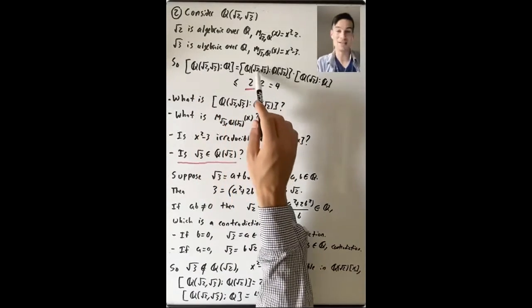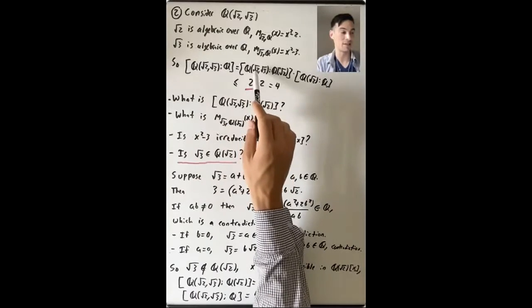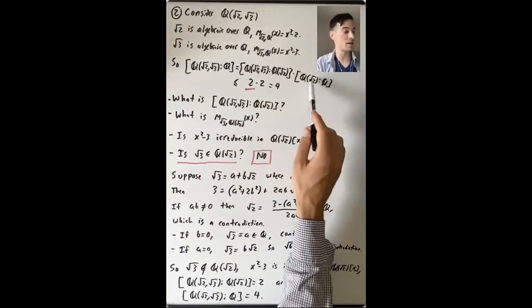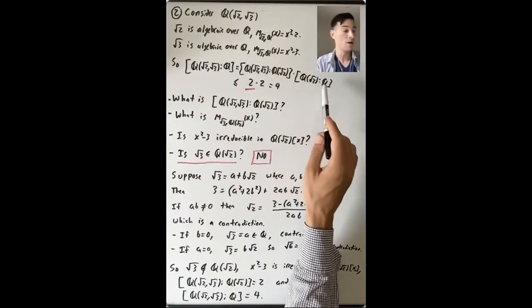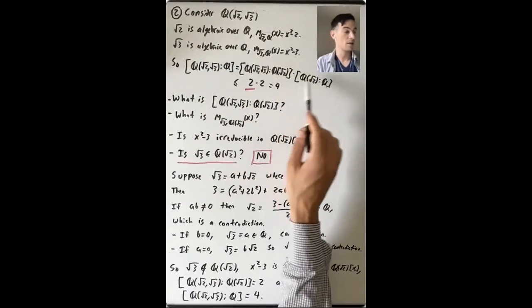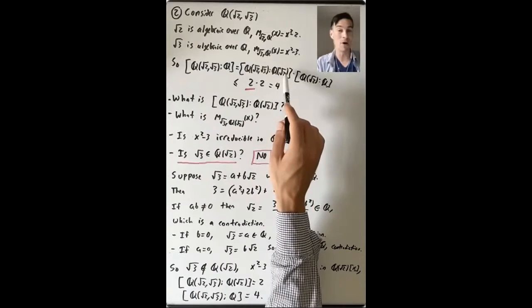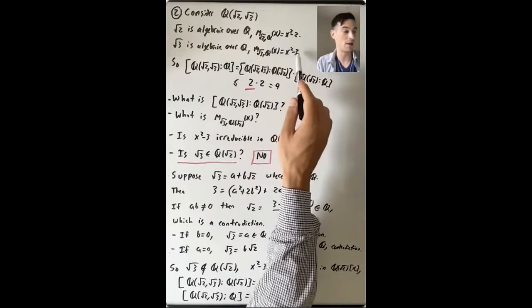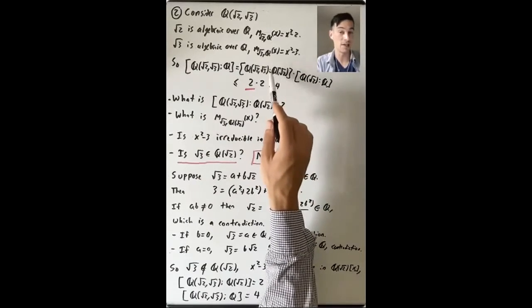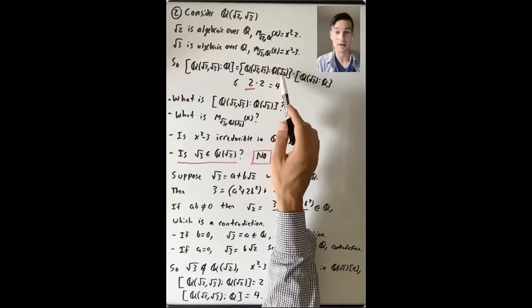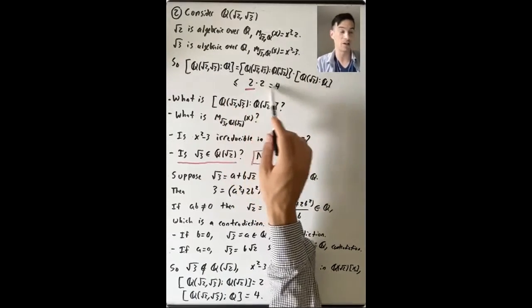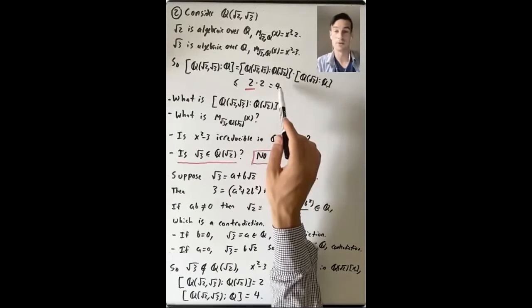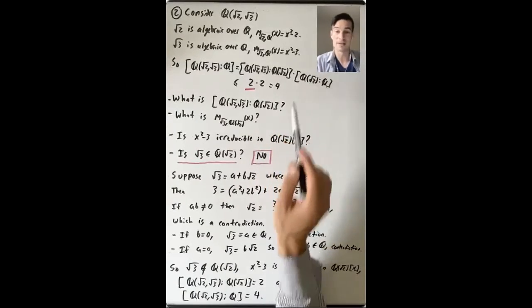Well, it is the degree of the extension Q adjoins square root of 2 and square root of 3 over Q adjoins square root of 2, times the degree of Q adjoins square root of 2 over Q, which we know is 2. So this has degree 2. This has degree at most 2 because it's at most the degree of the minimal polynomial of square root of 3 over Q. But maybe it's actually smaller. So we see that this extension has degree at most 4. It could be 4, but it could be 2. So how do we know which one it is?